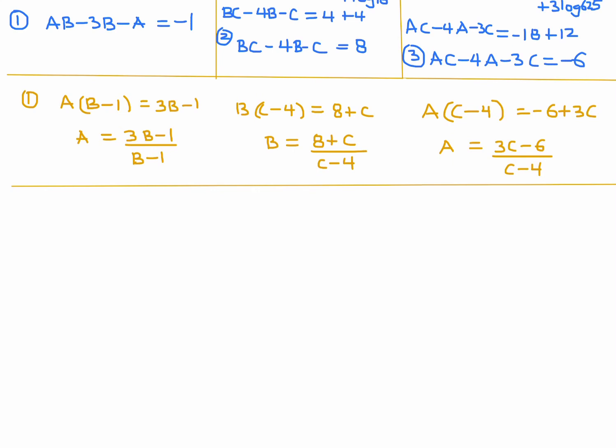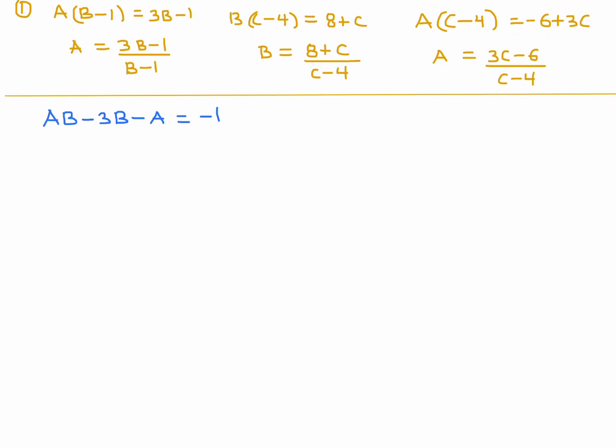Now, all I have to do is start subbing in. And what I'll do is I will use this one. I think this is sufficient. So if I use ab minus 3b minus a is equal to negative 1, I can solve. I can put a in terms of c and b in terms of c, right? These two, and solve for c. And once I solve for c, I can plug those back into these guys to solve for a and b. And then I'll be ready to get my values for x, y, z. So a little bit of work, but we can definitely do that.